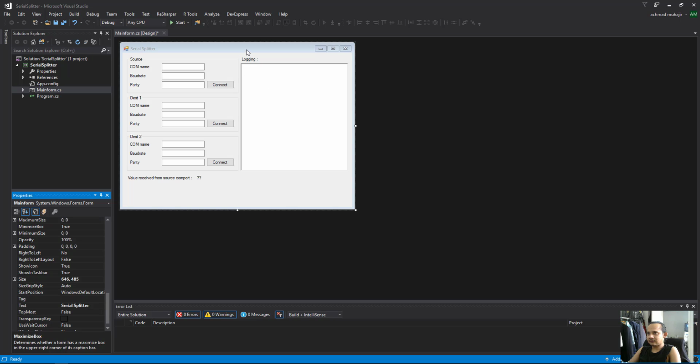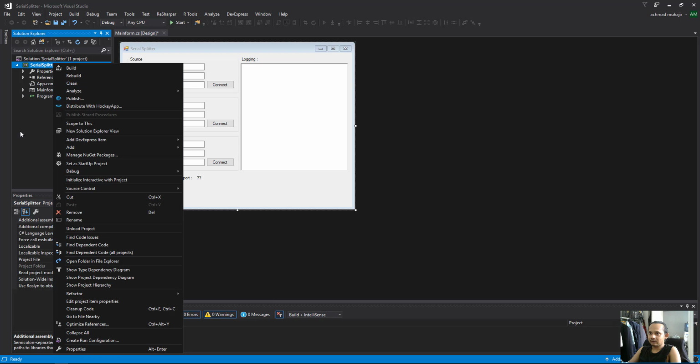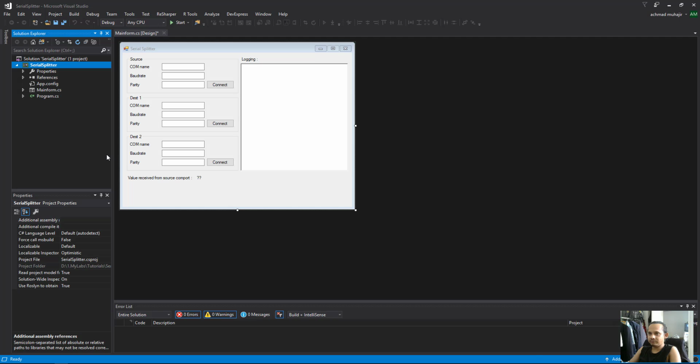So the current size, we're gonna copy this and then go to maximum size and then minimum size. So we try to build this first. You can right click and hit build or press Control Shift B.